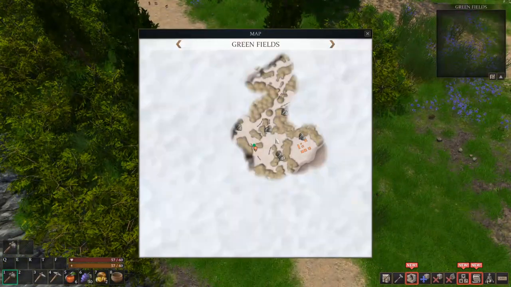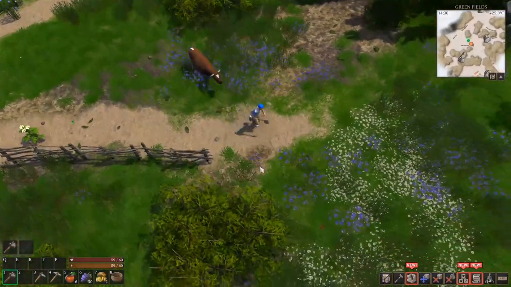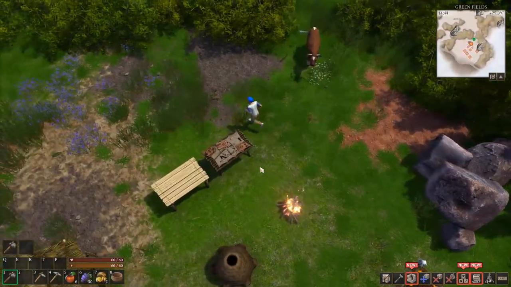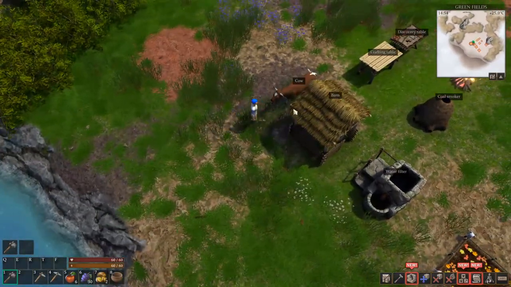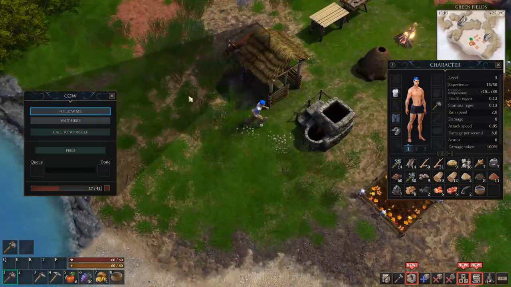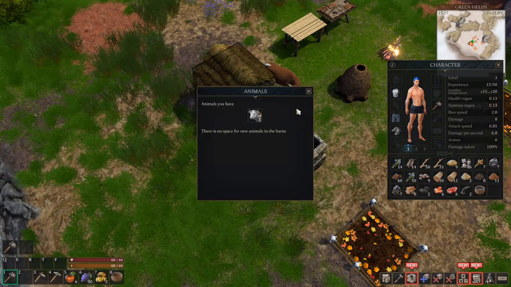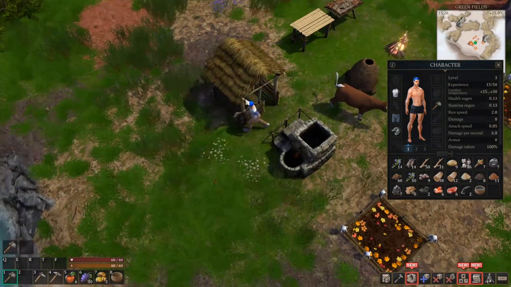Am I getting closer to my base? I am, right? I just rotated, that's why. It's gotta go this direction right here. Into this little spot in here. Alright, so how do I get it into this barn here? More info. Follow me, wait here, feed. Follow me. So how do I get this guy in the barn? Places for animal, more info. Animals you have, there's no space for new animals in the barn. Okay, that's fine. How do I get you in the barn?